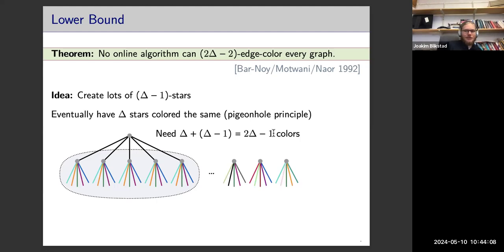You can also make it a lower bound for randomized algorithms. Here, the adversary would have to look at what those stars are, see that they're identical, and find those delta stars. But for an oblivious adversary, you can just guess what it is and repeat it a few times. Right. So you need at least as many colors. So greedy is optimal.